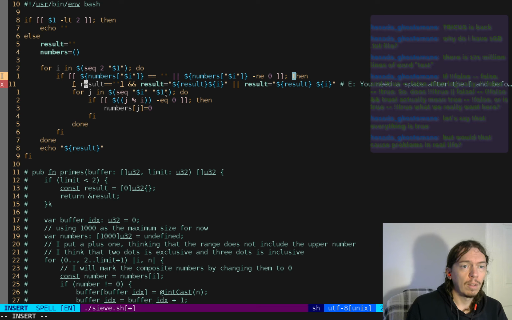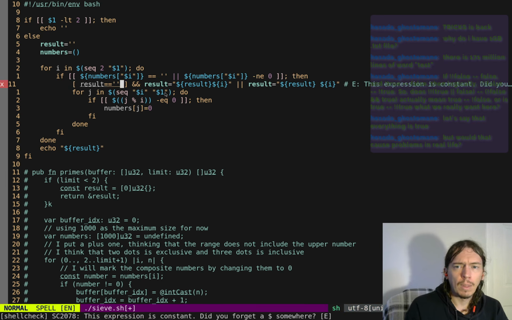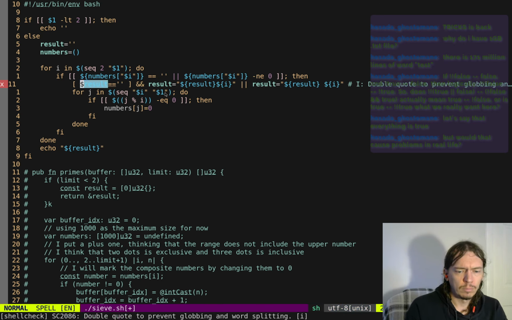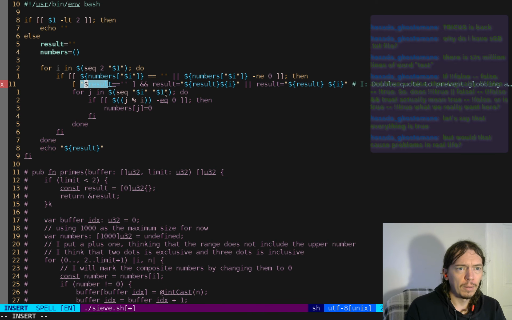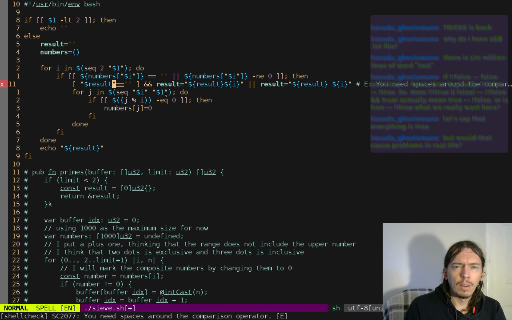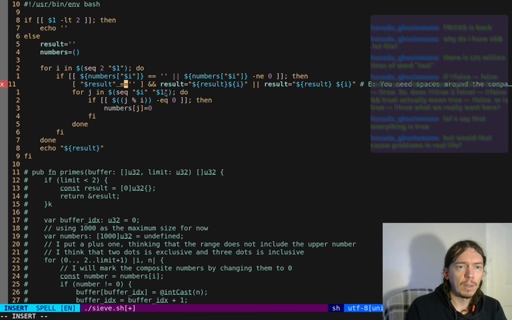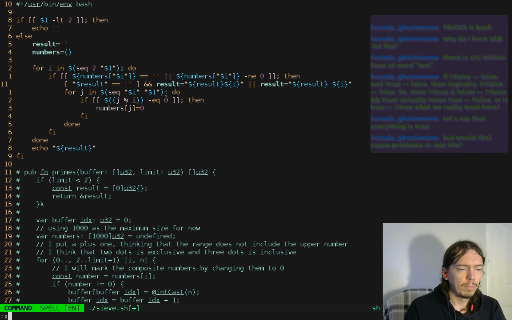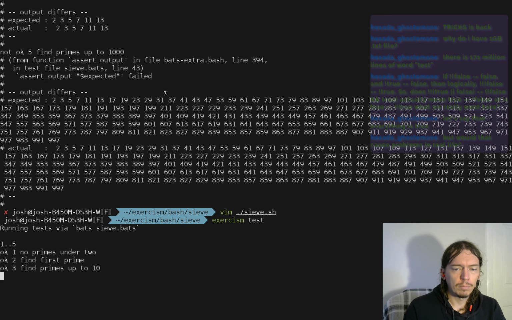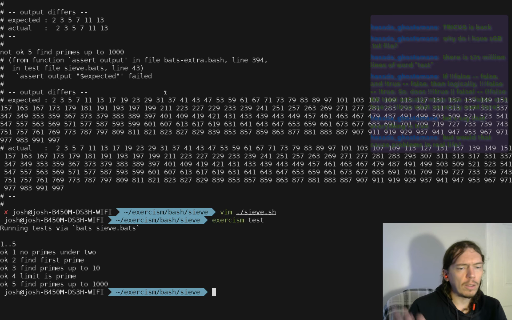Okay. You need spaces around the comparison operator. So now that says okay.